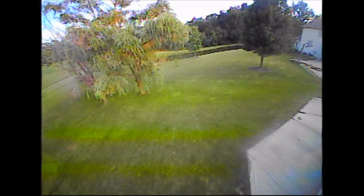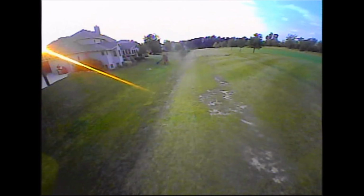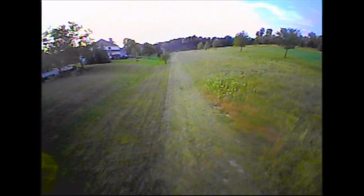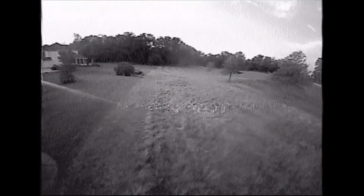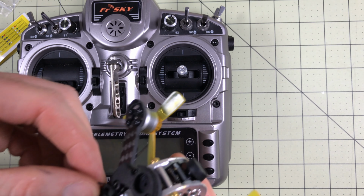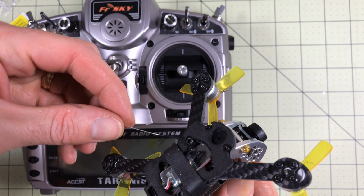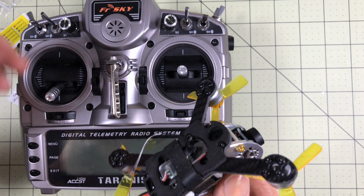And it does seem to have the same video as the 90 GT, which is just rock solid. Really, really good video. Probably shouldn't do a range test on this. The XM will handle it, I guess. Let's see. We're at 100 meters now. Yeah, we're going to get out to 200 meters with this thing. Oop, except the XM didn't do it. I lost it with the XM. I still had really good video signal, but my XM lost signal. So I'm guessing this was stuck underneath the battery too much, because a single XM should be able to go further than 200 meters without a problem, but I had no stick input at all.